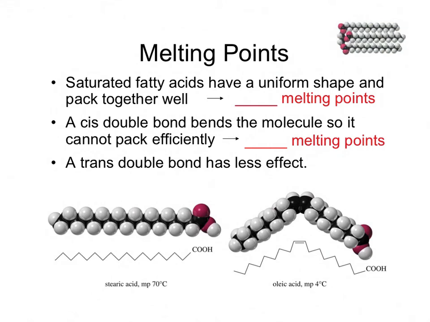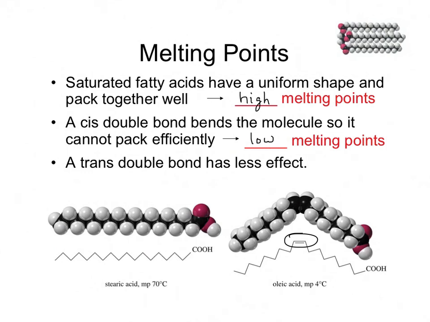Saturated fatty acids don't contain any double bonds. They have a very uniform shape, and therefore the side chain can pack in with neighboring side chains very well. So what we're going to see is these tend to have fairly high melting points. But when you introduce an unsaturation, like with oleic acid, the second molecule, you can see that introduces a kink or a bend. What that does is it causes the side chain to not have the nice uniform shape that the other one did, so it doesn't pack as efficiently, and we see that cis double bonds in particular tend to create low melting points.